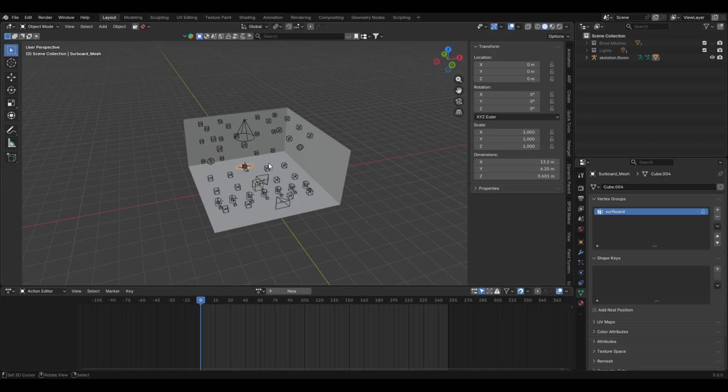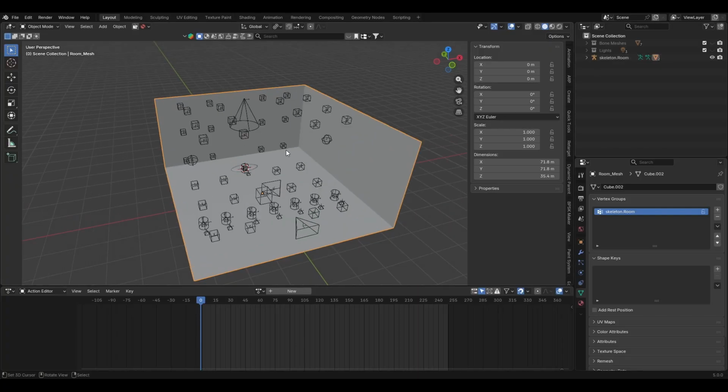Let's get into the meat of this room. So you can see that this object, you can't see it anywhere in this outline. That is because everything is parented to this object called skeleton.room, which is an armature, mind you. So this is the core, fundamental, and rudimentary way of producing a room.